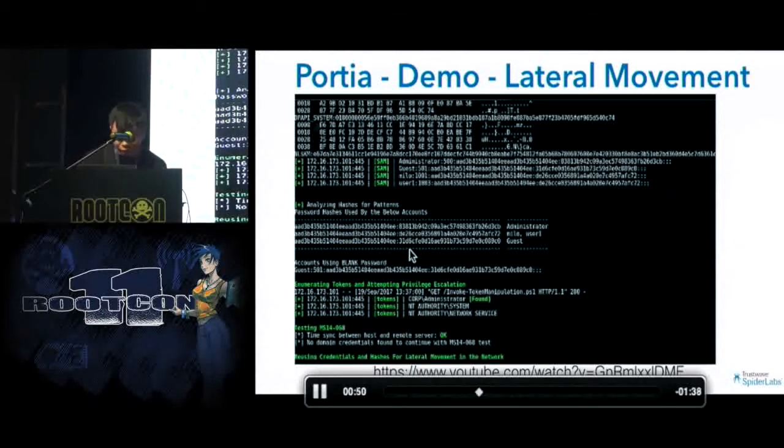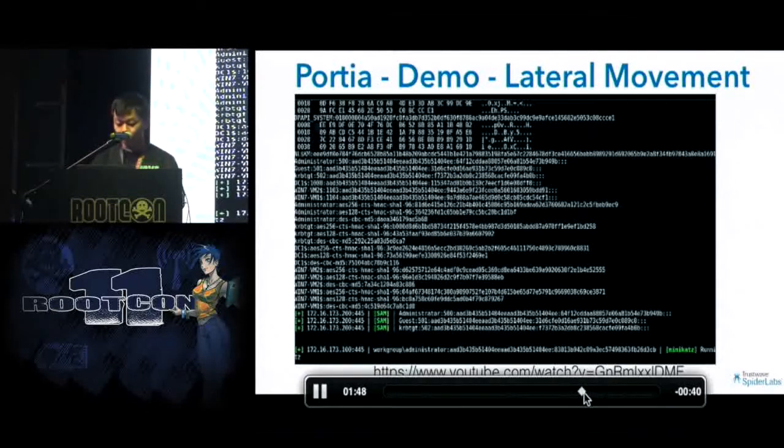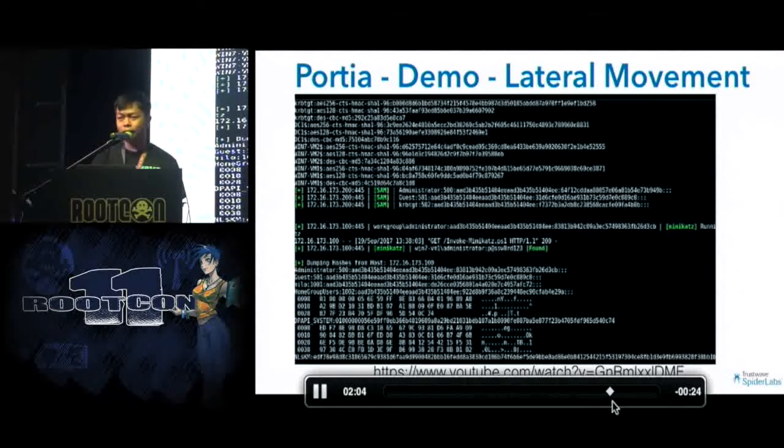And then next is trying to see whether there is any domain admin token on any of the other boxes. So as you can see here, we found a domain admin token, and now it's trying to elevate the privileges to that of the domain controller to compromise the domain controller. As there is, it's done on hashes from the domain controller. We are using the shared local admin password between the server and the workstation in the domain membership, so it's able to compromise the other server as well.